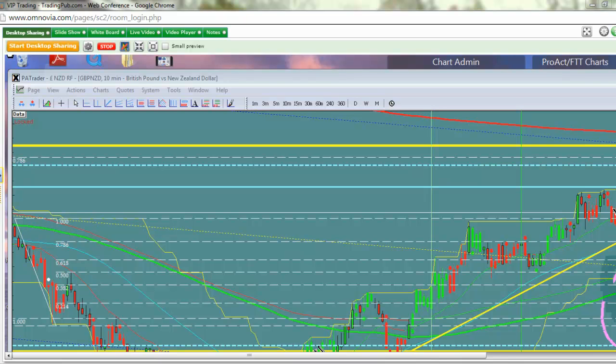All right, let's see, Kevin. Once you have identified a possible setup on a number of pairs, you set an alert. Yes, you can do that. And how and where do you do that? If we wanted to know when this currency hit this line, or was above or below this line, we just right-click and say set alert to line. It asks whether you want to know above the price, above or equal to the price, below the price, or equal to and below the price. I want to know if I'm above the price.